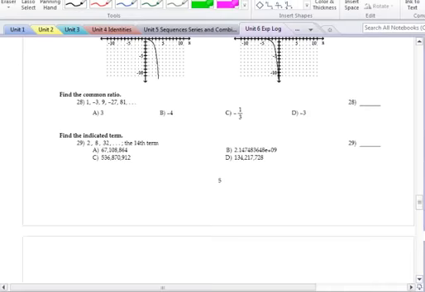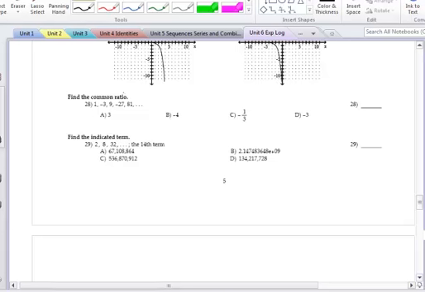At the next one, it asks for a common ratio. Now this is going back to sequences and series. So the common ratio is found by taking the one term and dividing it by the next term to the left of it. So if you look, you got negative 3. If you notice with this pattern, it goes up each time by a factor of, or a multiple of negative 3. So that would be our common ratio.